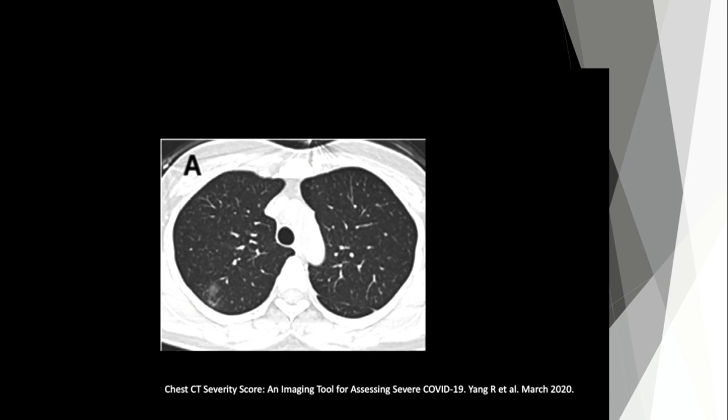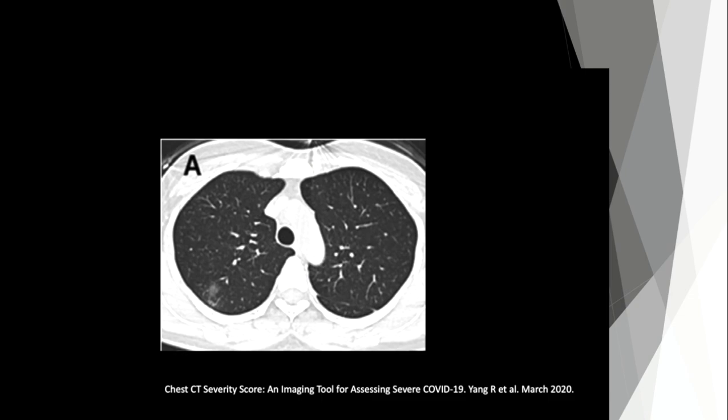And the CT score itself, in my opinion, is a little bit involved, but it involves scoring 20 different areas in the lung as 0, 1, or 2 based on how much of the particular area is involved. But if you take just the overall idea away, that is, in general, as we might expect, the more area of the lung that's involved or opacified, the more likely it is to be severe.